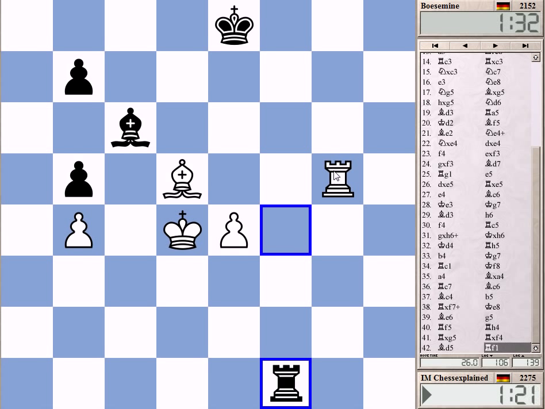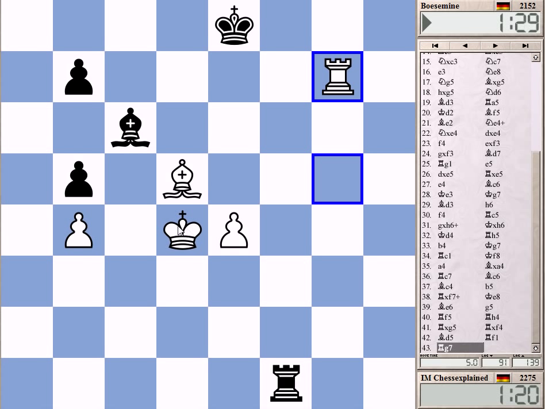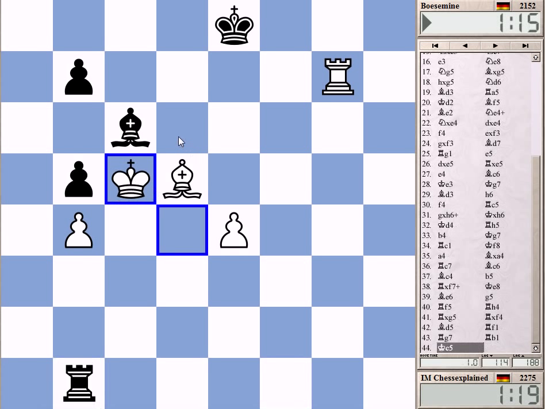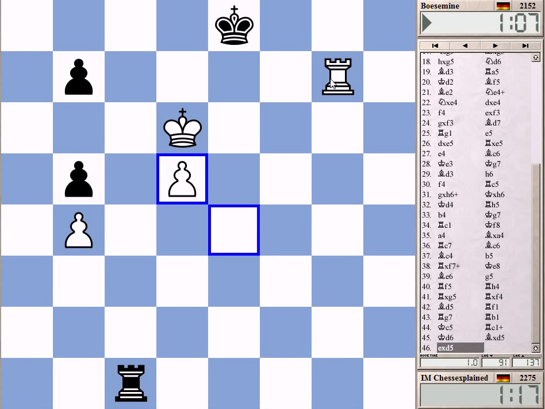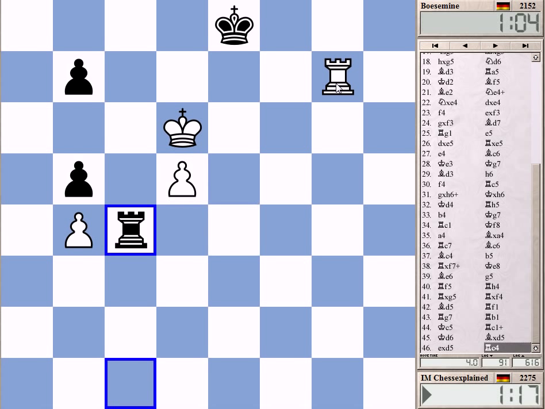Draw offered. No, of course not. I mean, I'm just better here. Why should I take the draw? And I'm not enormously behind on the clock. Check. Threatening mate. Okay, how to do that? There is no way to play for a direct mate.